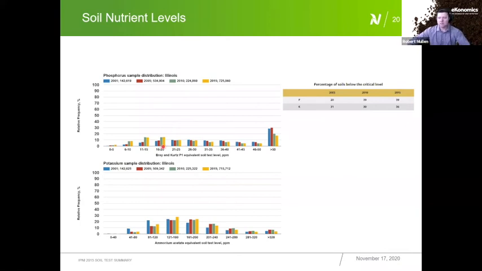The other part of this is you start looking at what the soil test distributions look like. So this is the IPNI 2015 soil test summary. TFI is going to be continuing this activity moving forward, which is great because it gives us a snapshot of what's going on in the respective states with regard to soil testing. Again, if you're interested, if you type in IPNI 2015 soil test summary or TFI 2015 soil test summary, you'll have full access to all of this data. We actually post a lot of this on our economic site, but do realize that the full suite of information is all available to you free of charge.